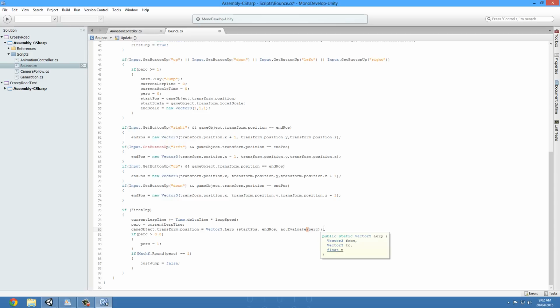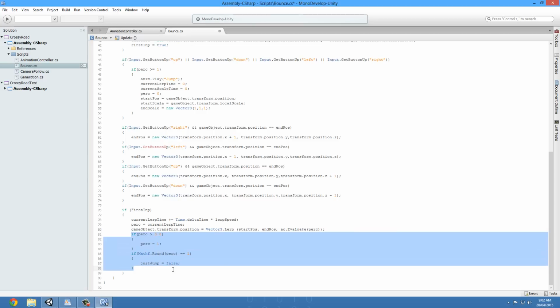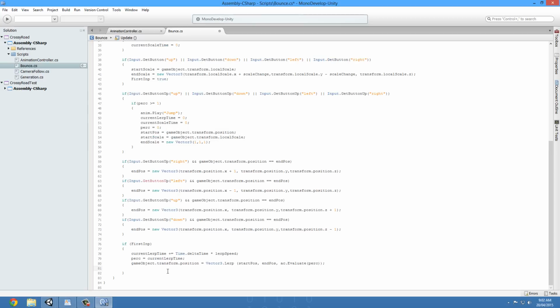So I was originally doing this with trig, like I told you, but this is a much neater way of doing it and less complex for that matter. So now we've actually just done, as you saw, I just deleted a bit, but that's all our changing position code, I believe. And now we're going to do our changing scale code.